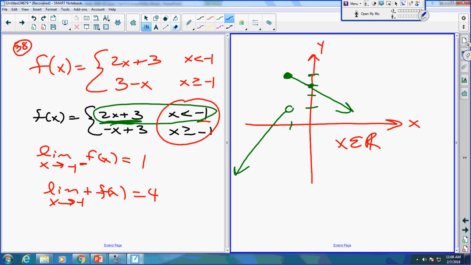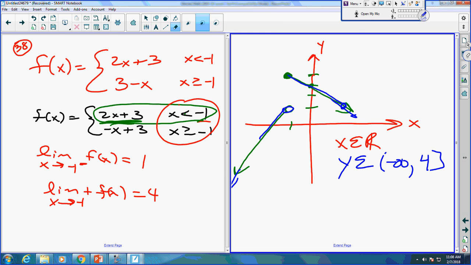Now the range, the only way to really do range of functions is to look at the graphs. And I can see it goes to -infinity and goes to -infinity, comes up, it's an open hole, but it's solid here, coming up. So the range of this is -infinity to +4, including 4. And we just graph this piecewise function of 2 lines.